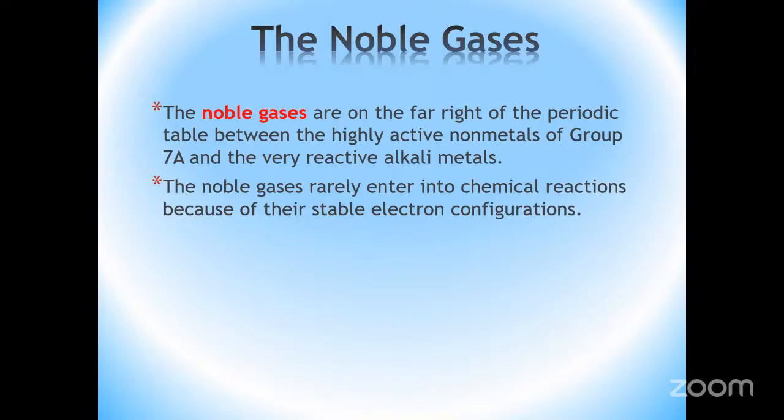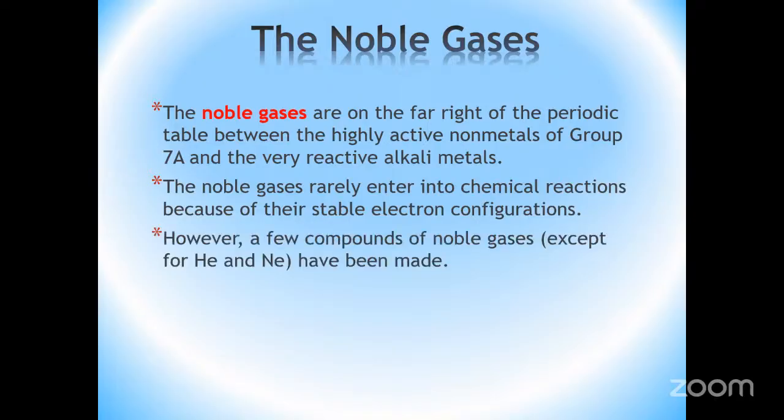In fact, what you'll find is that there are some inert elements that can form compounds, but you have to employ some real special conditions in order to make these compounds and maintain them, because once these compounds are exposed to the atmosphere, they basically decompose. So pretty much all the elements in group 8, people have made compounds with them, with the exception, as far as I know, I haven't checked this recently, nobody has successfully made any compounds with helium or neon. So these are the most inert elements in the periodic table.